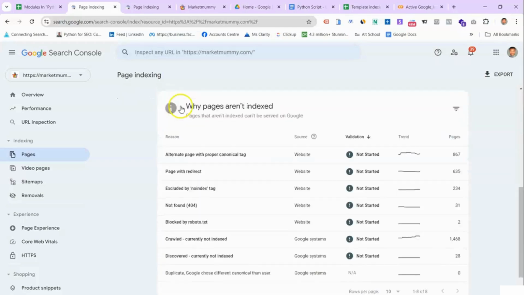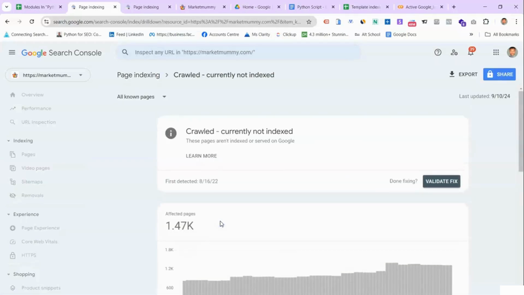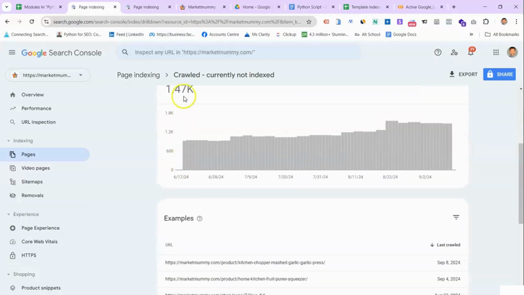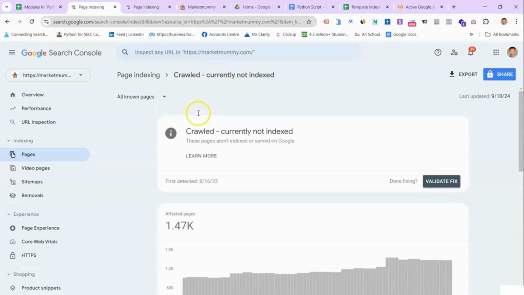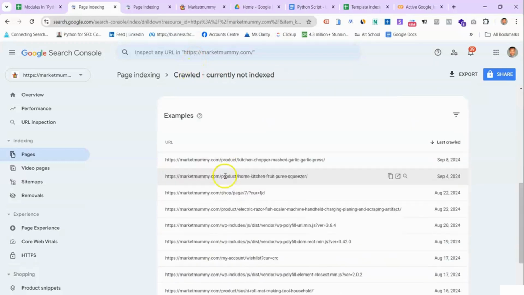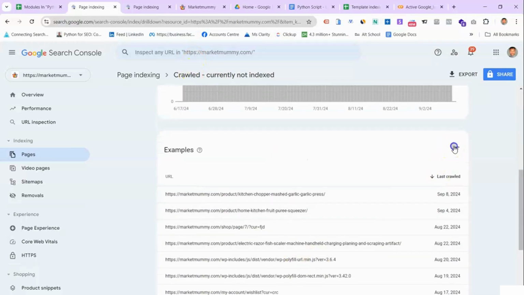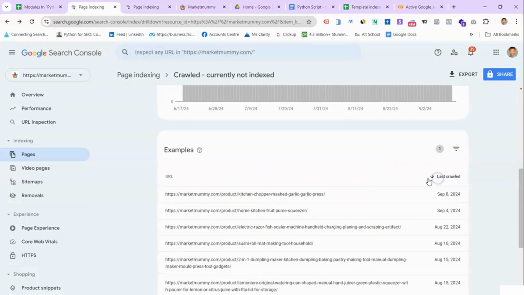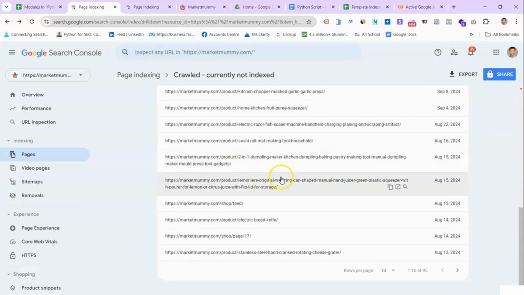And in many instances, like we can see here, you have about 1,400 URLs that are crawled, not indexed. You can initiate manual indexation requests with Google. So for example, let me filter this list to ensure that no dynamic URLs are present. Does not contain. And now the list has been filtered, so there are no dynamic URLs.